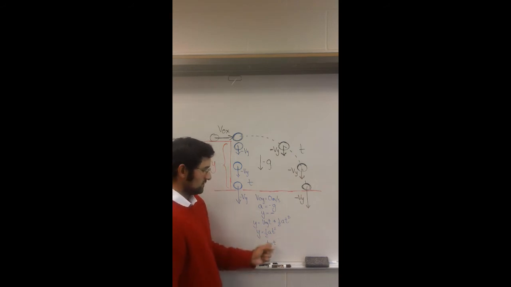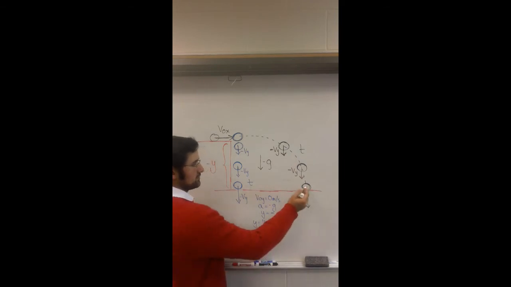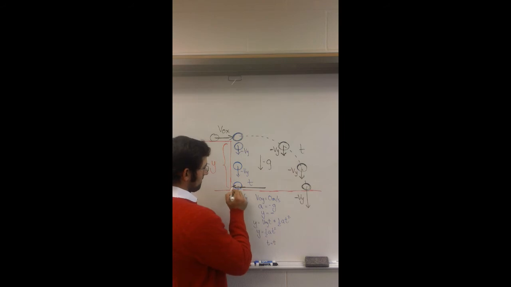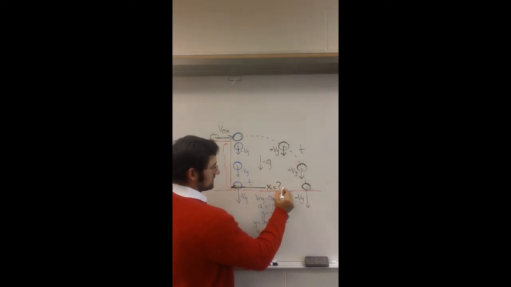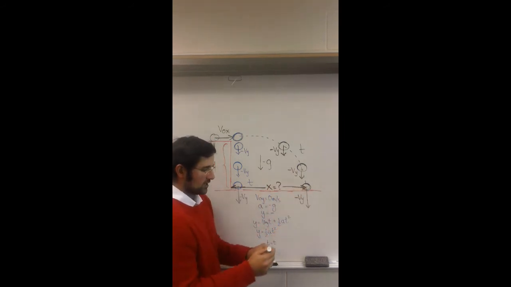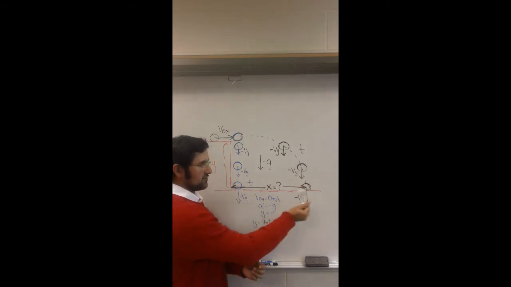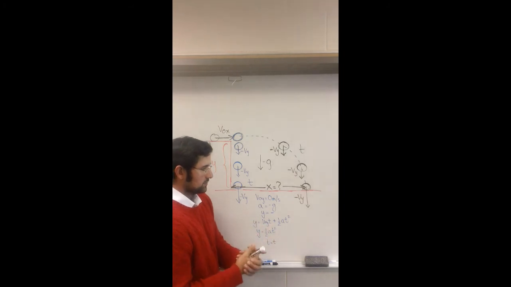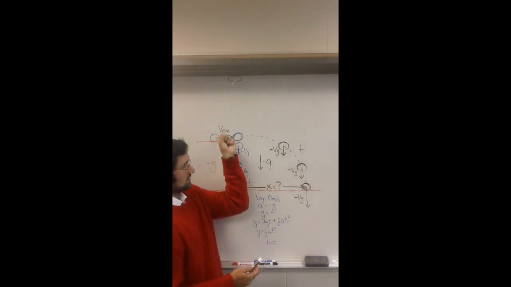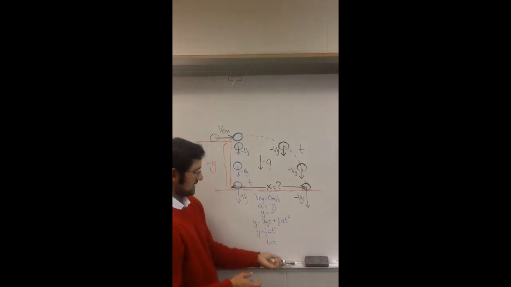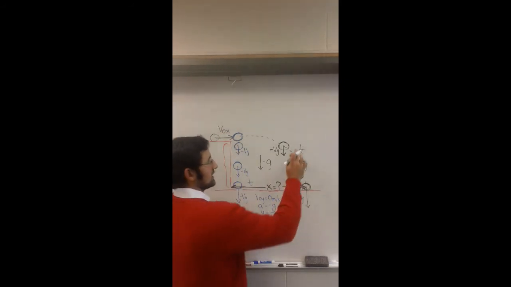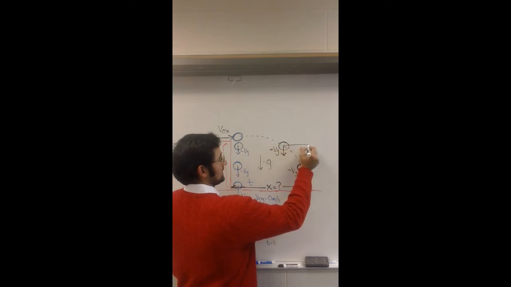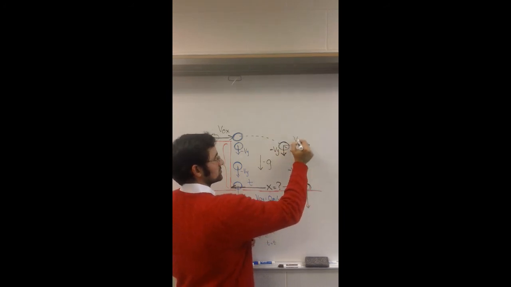Because once you find the time, the next question they'll probably ask you is, how far does the black sphere hit the ground from the bottom of the cliff? How far does it displace itself in the x direction? Well, then it's a simple projectile motion problem. You've got the time, you've got the x velocity. You know how fast it is in the x direction because you've got to keep in mind that as this ball is flying through the air, it maintains the same initial x velocity.